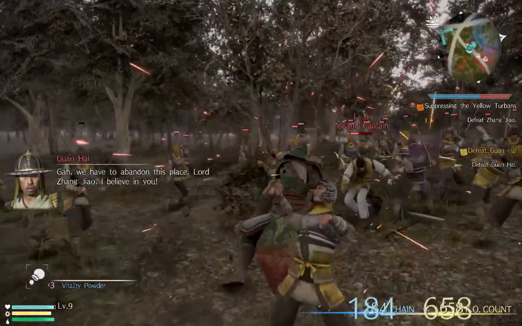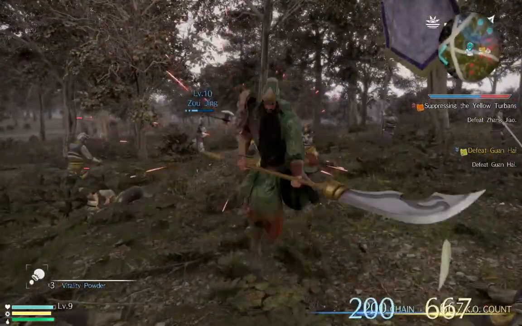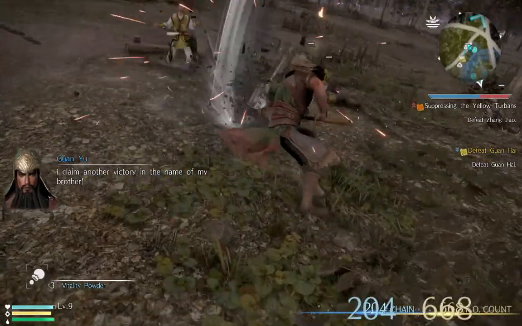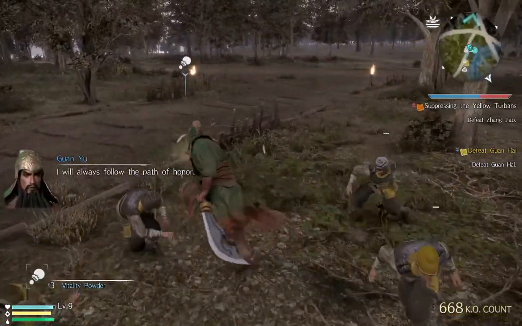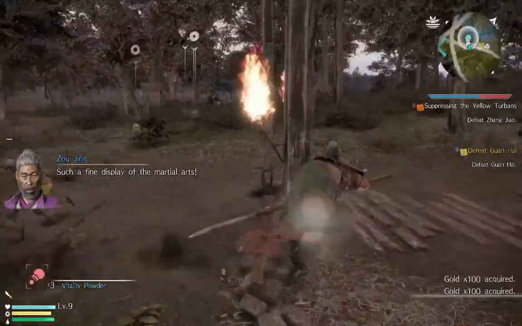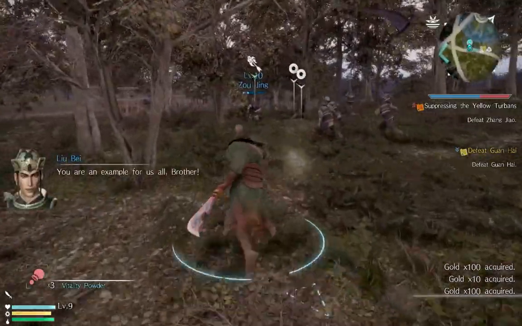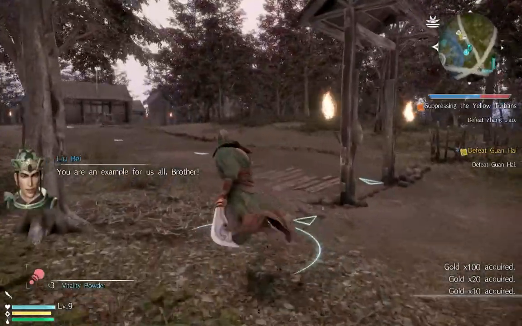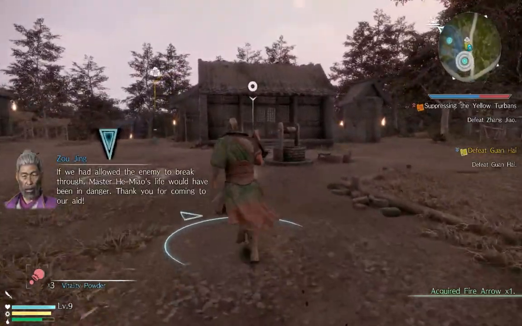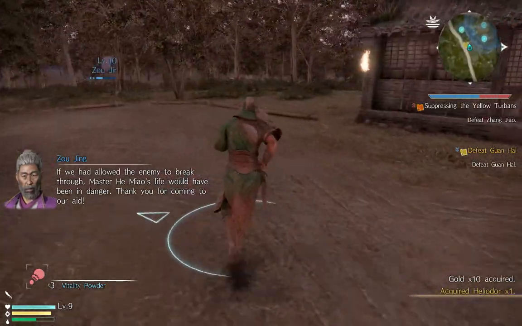Abandon this place. Lord Zhang Jiao, I believe in you. I claim another victory in the name of my brother. I will always follow the path of honor. Such a fine display of the martial arts. You are an example for us all, brother. If we had allowed the enemy to break through, Master He Miao's life would have been in danger. Thank you for coming to our aid.